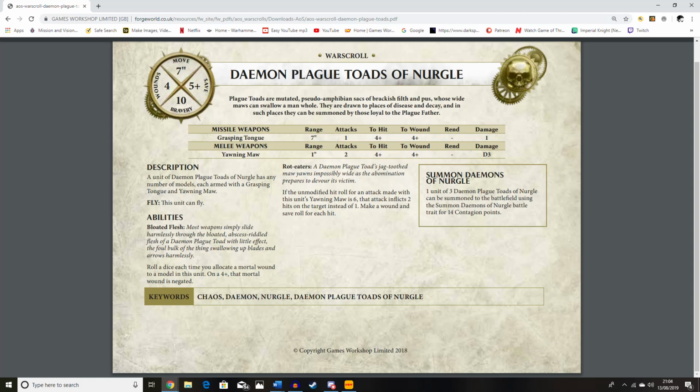However, the Yawning Maw is good because what it does is it inflicts, like I say, 2 hits if you roll a 6 to hit with the attack. And the reason why that's important, it doesn't say it generates an extra attack, it just goes straight into you making those wound rolls. So it's like the Sinesh Allegiance ability, which is very good.